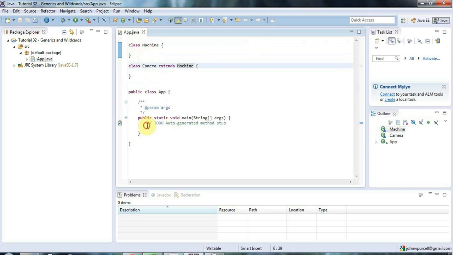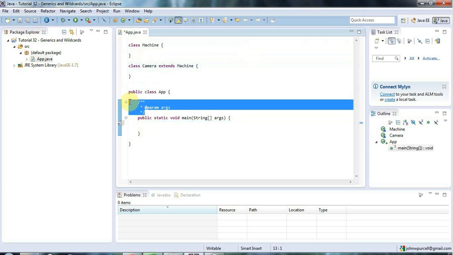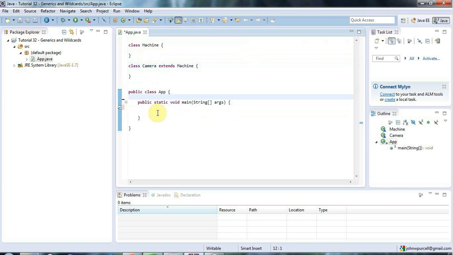Now we saw in the last tutorial some examples of parameterized classes, generic classes that can work with any type of object, and you have to specify the type of object when you instantiate the class.